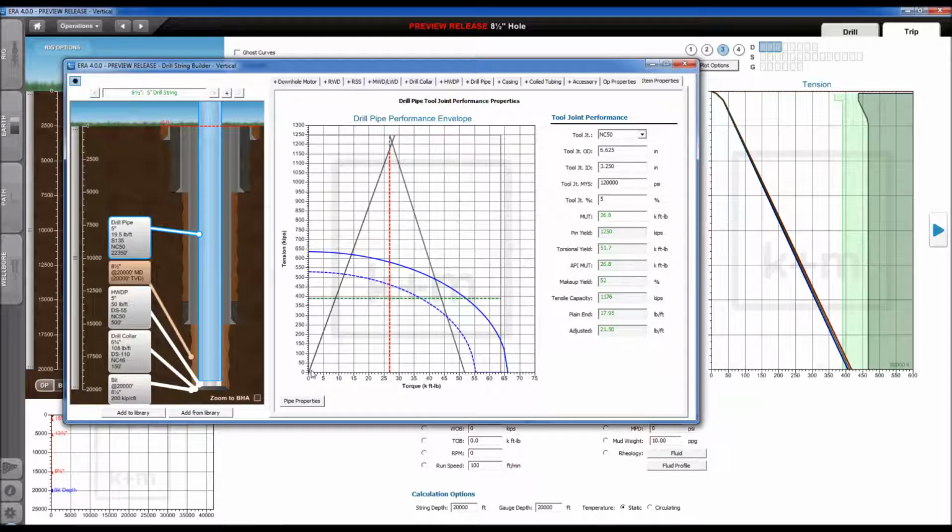The diagonal line that originates at 0 and extends upward represents the combined limit that would result in the shoulder separating. So if I had, let's say, for example, 800,000 pounds of tension, in order to keep this tool joint shoulder from separating and causing a washout, I would need to apply at least 18,000 foot-pounds of makeup torque. So increasing makeup torque gives me increased tensile capacity before shoulder separation occurs.